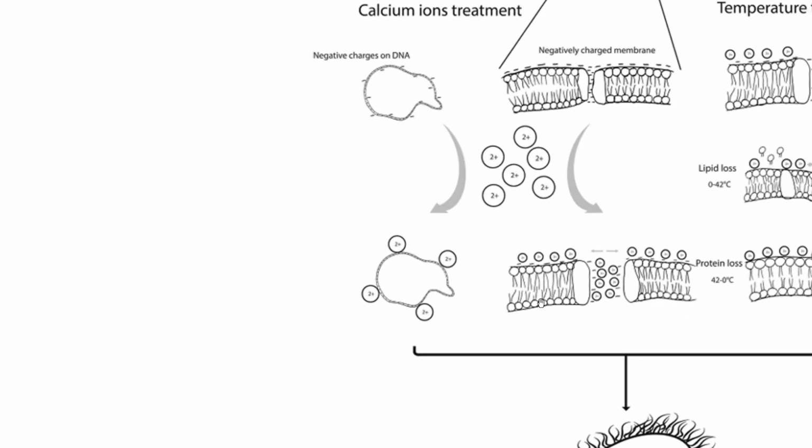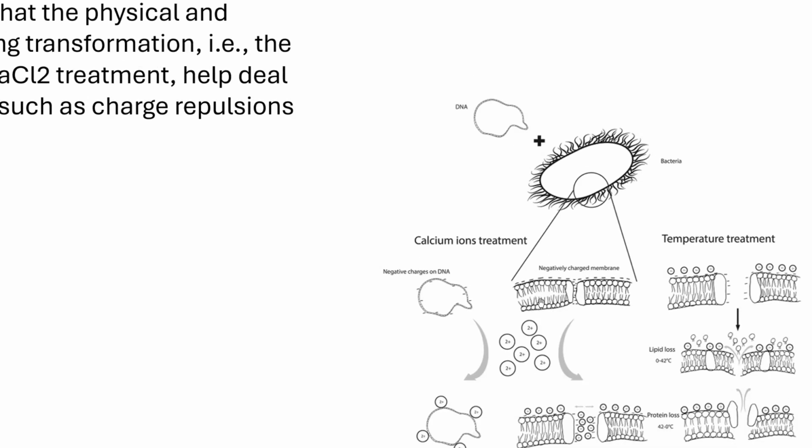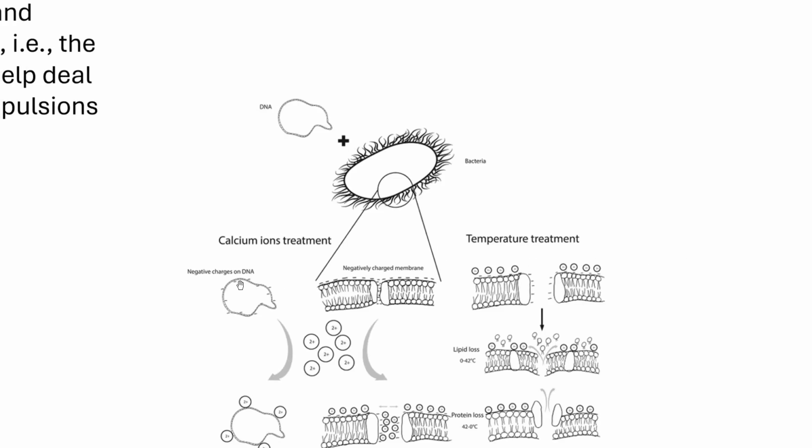Don't know if it's visible properly. So here, this is the foreign DNA, this is the host cell we are talking about. In this example, it's a bacterial cell. Now this particular cell membrane has been enlarged. What is exactly happening upon treating it with calcium salts, as well as giving it different kinds of temperature? The DNA is negatively charged, the membrane is negatively charged, and calcium salts are neutralizing the charges on both these parts here.